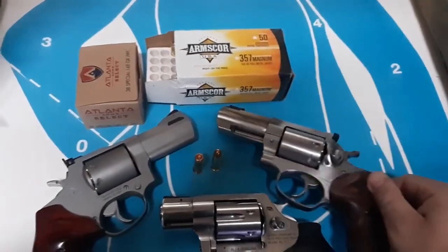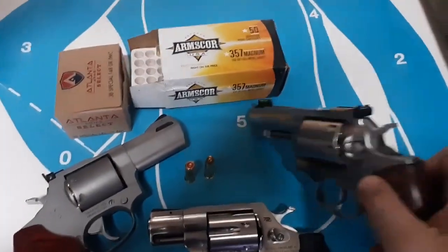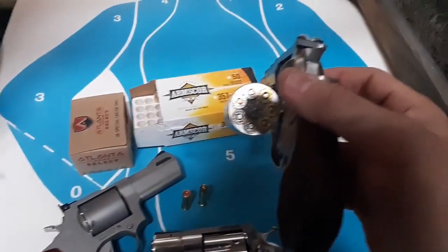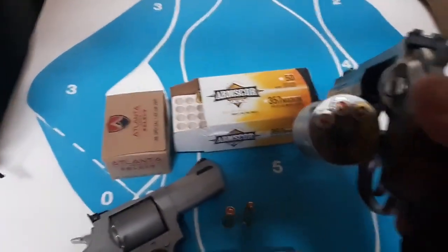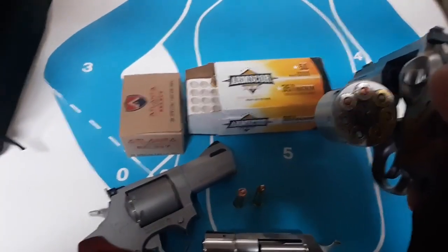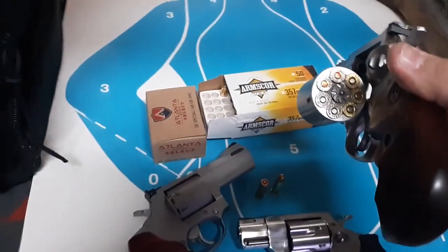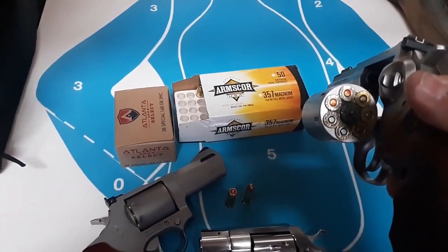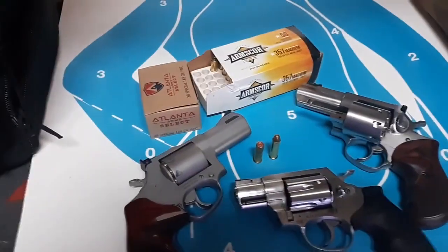I had a couple of failures in a competition months ago with the Armscor, which has hard primers. I don't think I will with self-defense ammo, but I have to make sure. I've got two Critical Duty 135 grain, then three 135 grain Gold Dots I was able to find new from a company I've never gotten from — they're supposedly hot. And a couple 158 grain heavy Federal semi-jacketed hollow points. Unfortunately it's like throwing money, but hopefully you guys enjoy it.